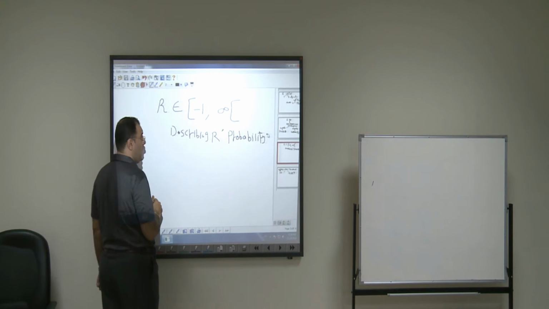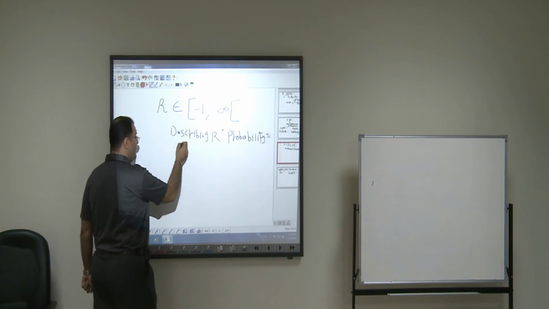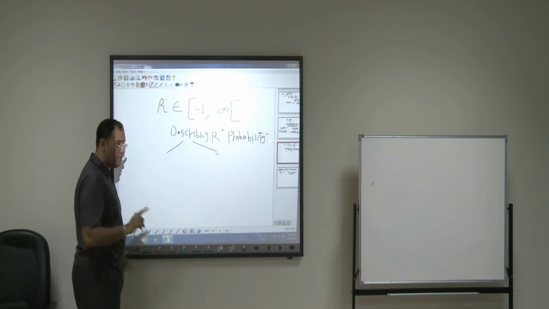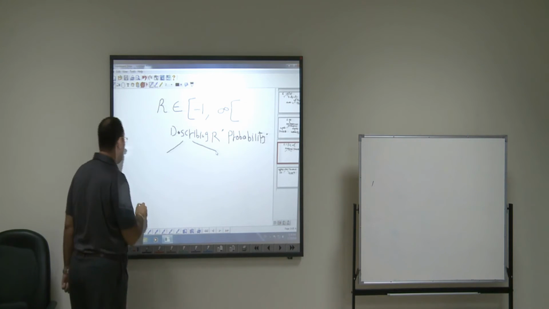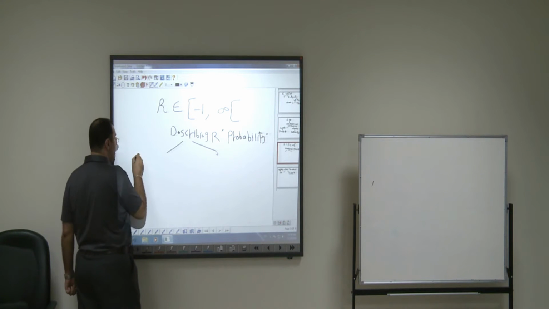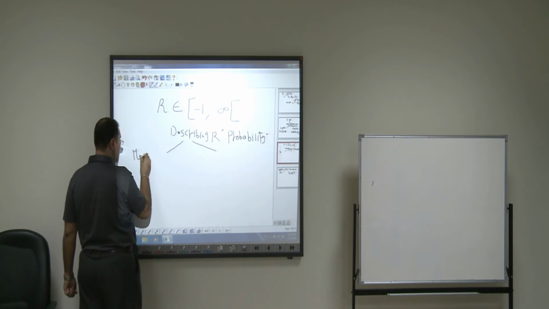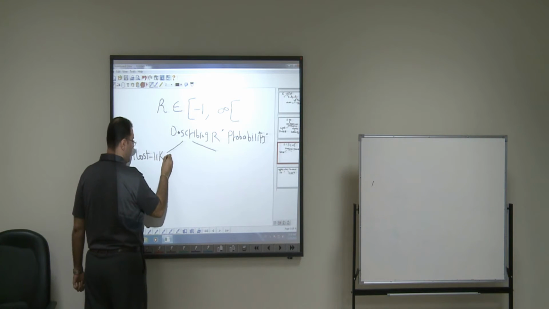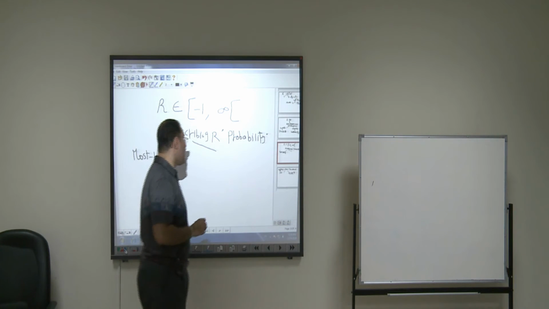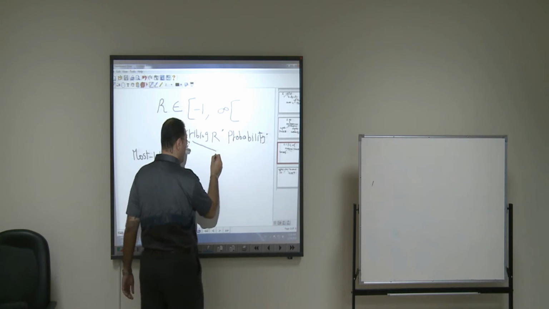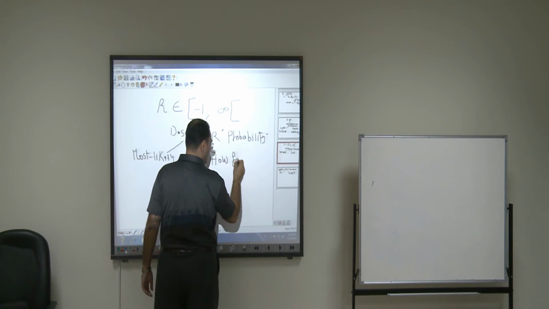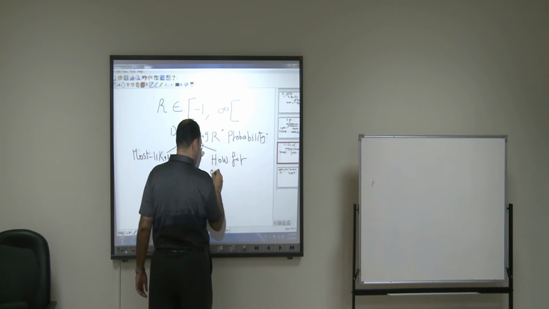Any probabilistic description is most basically about a couple of measures. The first measure is what we call a most likely measure. The second measure is what we call how far on average.